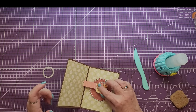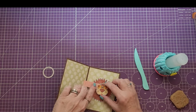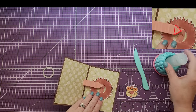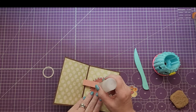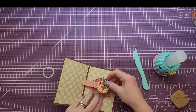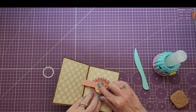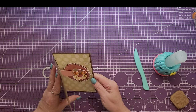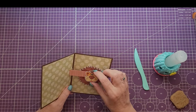And we're going to put glue just on that top triangle. Again, I'm going to pop up just a little image. So where you see the red up in the corner, that's where you're going to put the glue. And I'm just going to secure him down and make sure he's right in the center of all that. Yep, he looks good right there. Oops, he just moved a little bit. So I need to wait for him to dry before I open and close it.